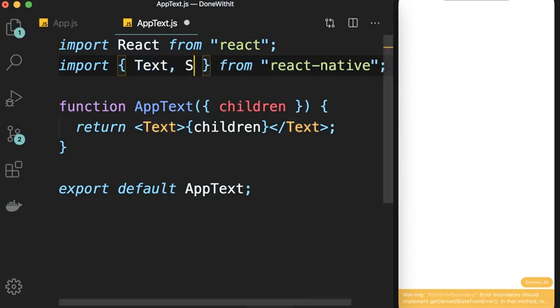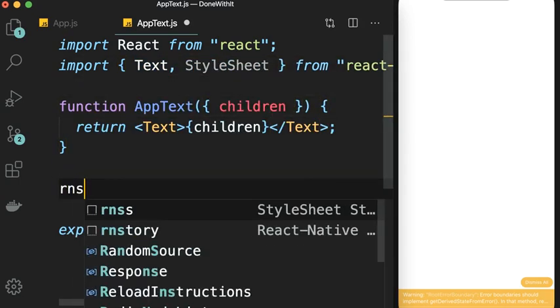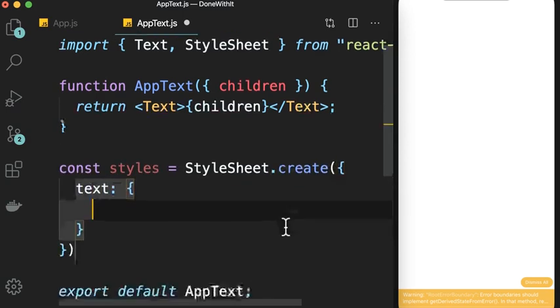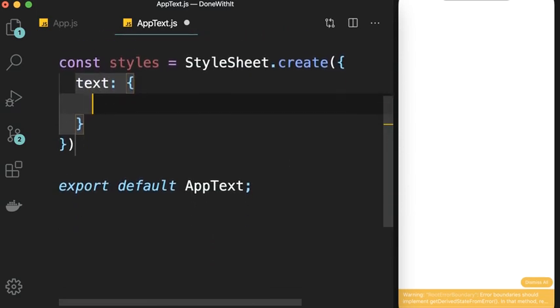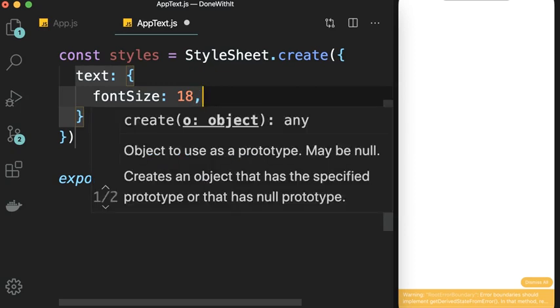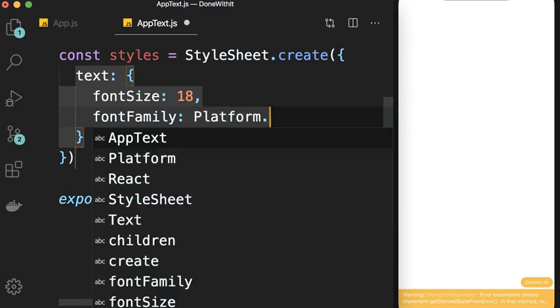So let's import the style sheet module. Now here we type RNSS, that is short for React Native Style Sheet. Let's define a bunch of styles for our text. So I'm going to set the font size to, let's say 18. And font family, let's use the platform API to detect the current platform. So we use platform.